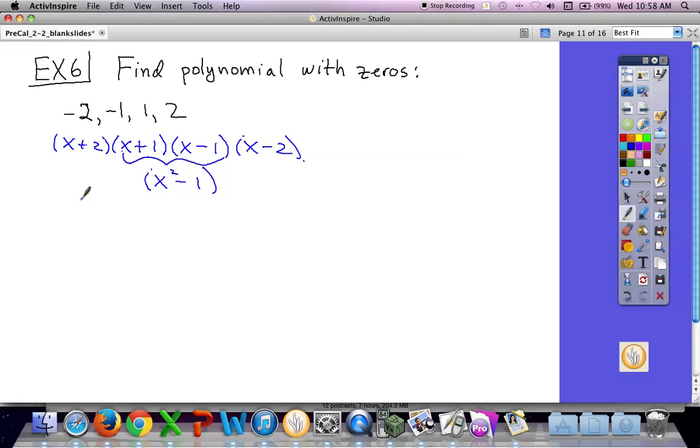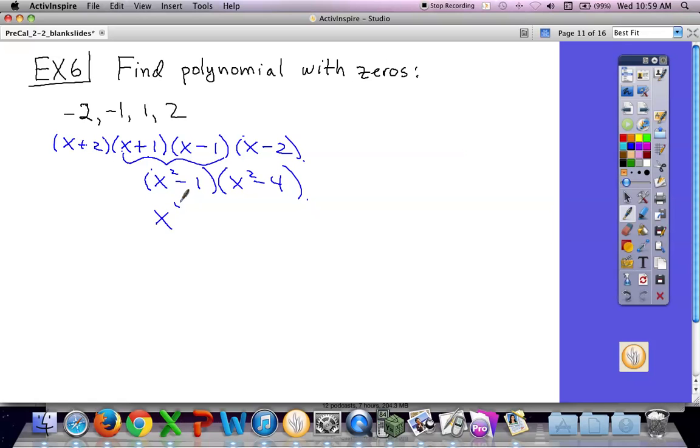And the next one is x plus 2 times x minus 2. That's the factoring of a difference of squares. What is that factor? Not x squared minus 4, right? Right, and so now you would have to FOIL those two. So we saved ourselves having an extra FOILing to do by choosing the ones that we did, which is smart.